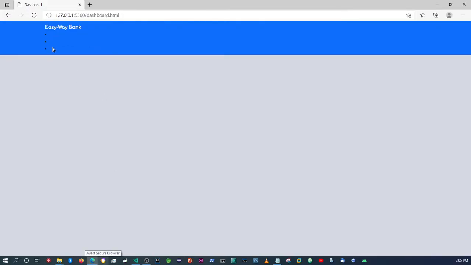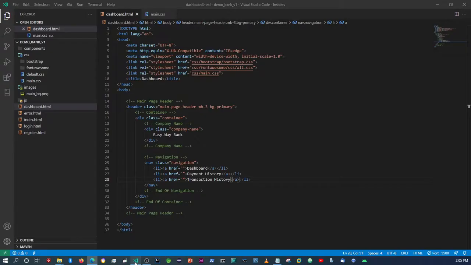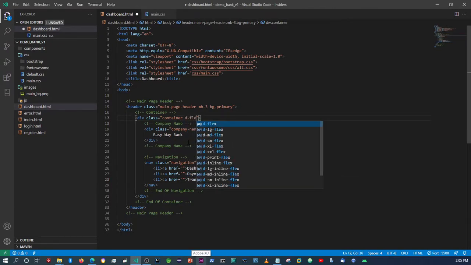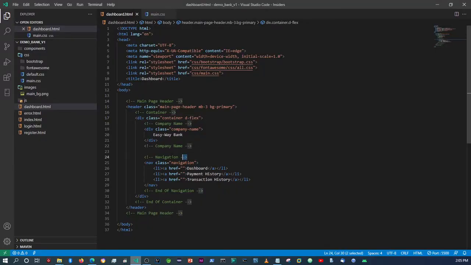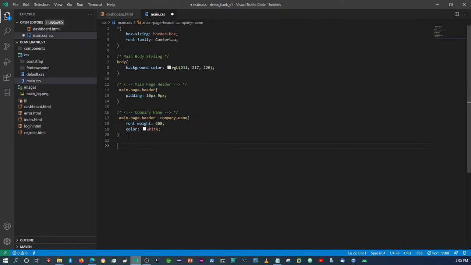All right. So obviously, it's gonna look like that. By the way, within the container, we're gonna say d-flex. All right. Should align them next to each other. So now we need to just style these elements. Okay. So I'm gonna take that. Navigation.